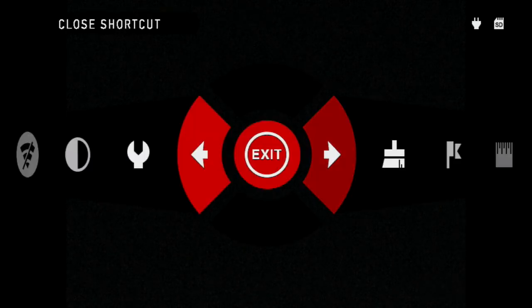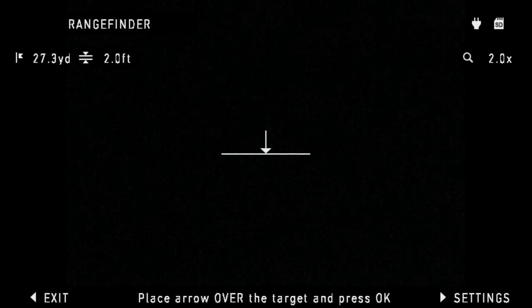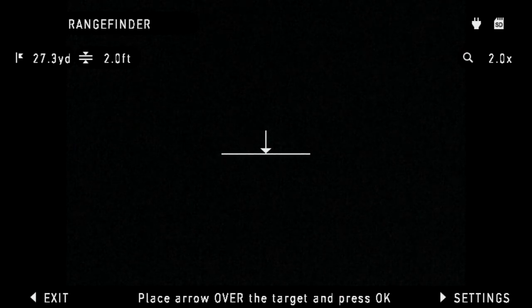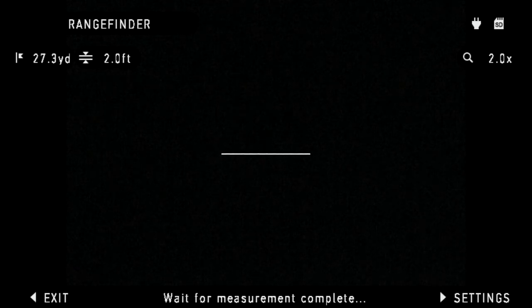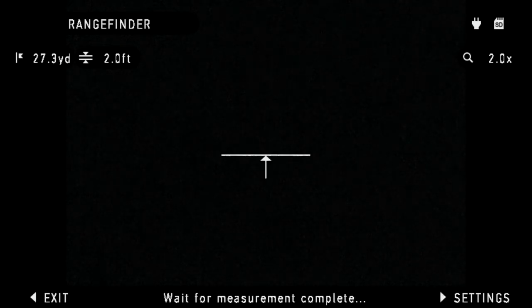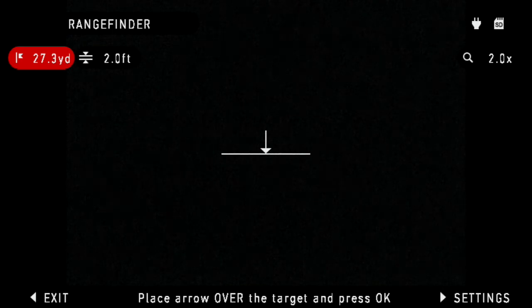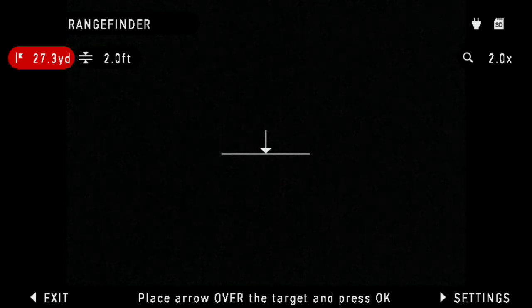and I go back to my range finding, that top bar I would put at the top of my target, whether it was the back of a deer or a hog or just a wooden target at my range. I'd press enter one time. I would then move the sight until that bar lines up with the bottom of my target and press it again. From there you can see a 2-foot target that I just randomly measured would be 27.3 yards, close estimation.